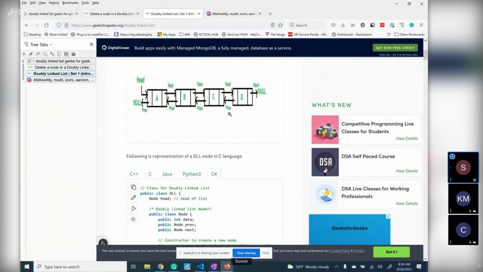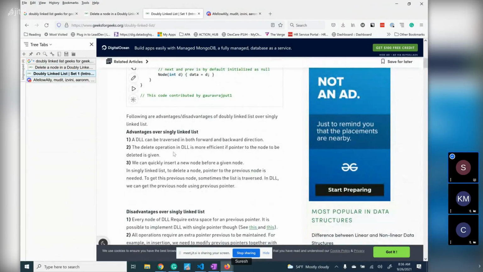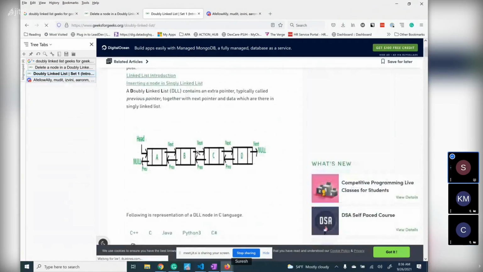So you can delete any element without traversing from the beginning. And we can quickly insert a new node before a given node. If I say insert D before C, you can do that without even navigating from the beginning.